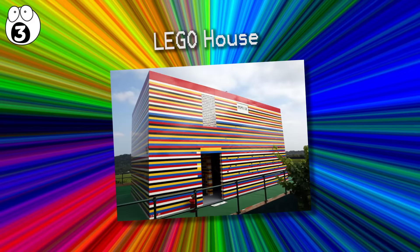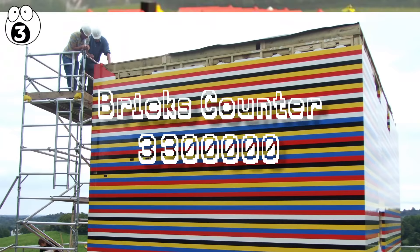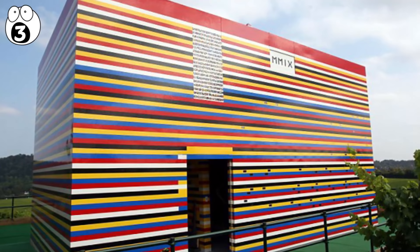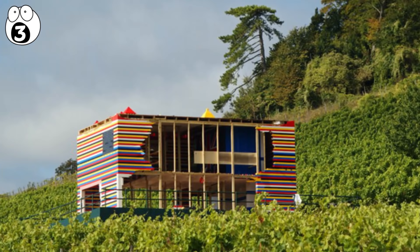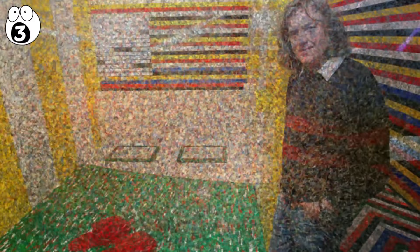Number 3: Lego House. The story of James May's Lego house is both amazing and a little sad. The fully functioning two-story house used more than 3.3 million Lego pieces — though sleeping on the Lego bed or walking barefoot wouldn't be recommended. The house was built in Surrey and was intended to be sold, but with no buyers, James May arranged for its demolition in 2009.